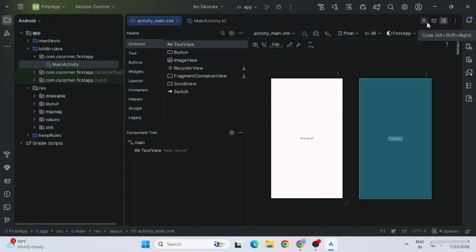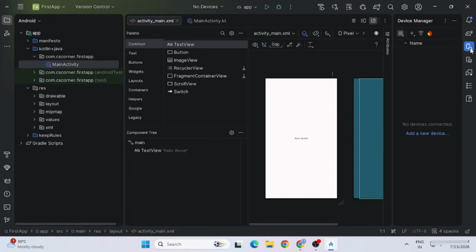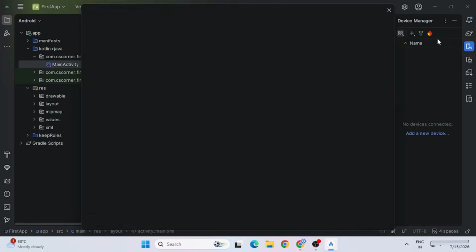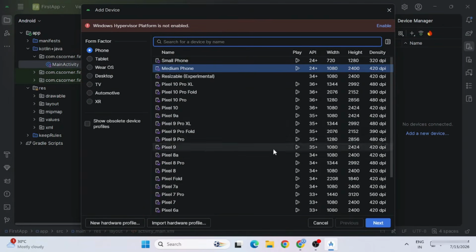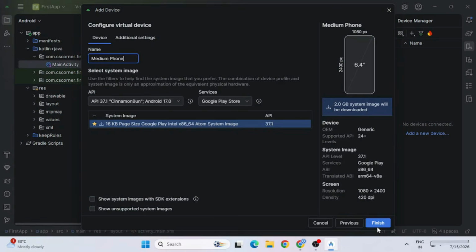This folder is useful whenever you want to show some images or some music in your Android app. Here in Device Manager it is not showing me any device, that is AVD, so we need to install that. The add new device option is there, you need to click on this and select an option. It will show you so many devices available, you can select any of them. I'm just selecting medium phone and it's showing the width of this phone and all that stuff. I'm simply clicking on the next button.